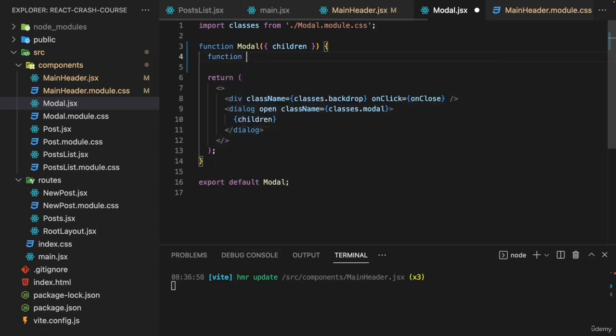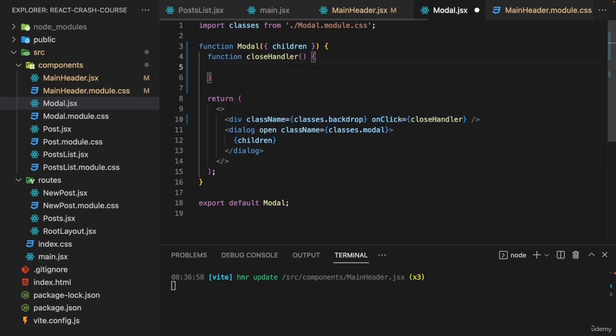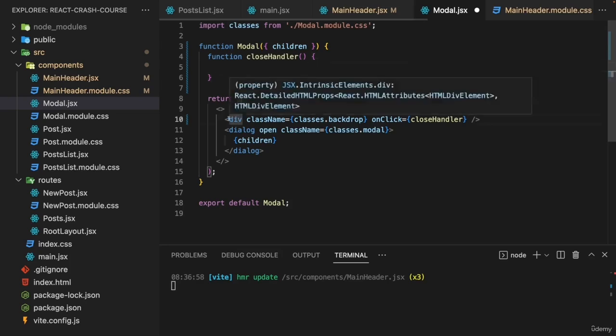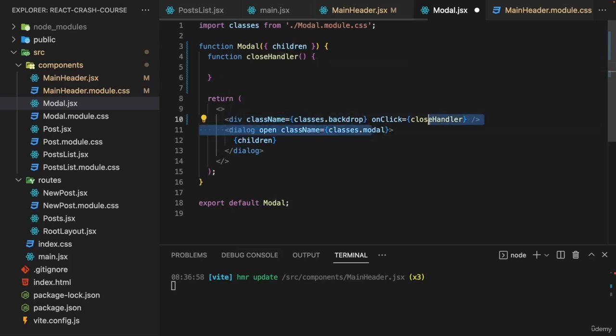But if that is our assumption, we can add a function here, the closeHandler, which will be assigned to this onClick event listener on this backdrop div. And in there, I now also want to navigate, but now we have to navigate programmatically here, because this is now not a link, but instead an action that's executed when we click a div.